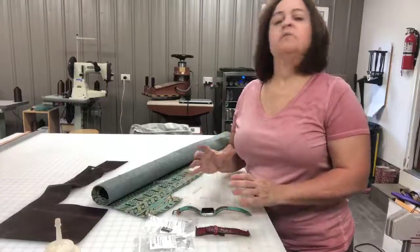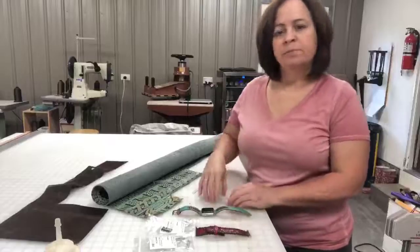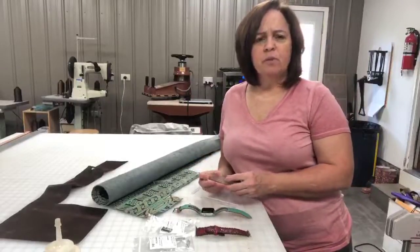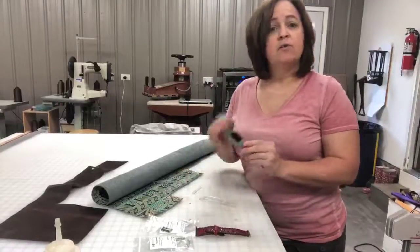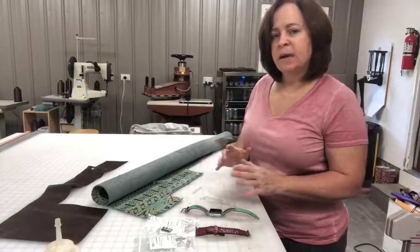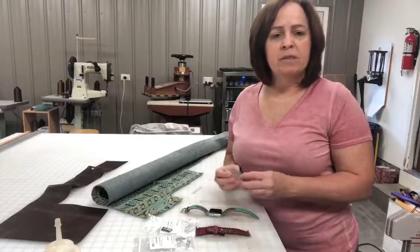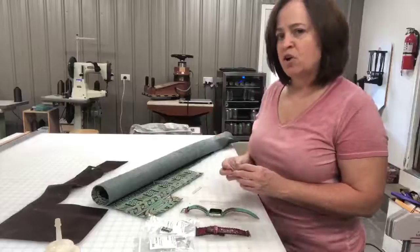So we all know that the watch bands for the smartwatches are really popular. So I decided to do a template for making these, and finally got around to getting myself one and made a couple watch bands, and honestly I'm kind of hooked. So I thought I would do a YouTube video on how I make the watch bands using my templates so you all can see how easy these are to make.